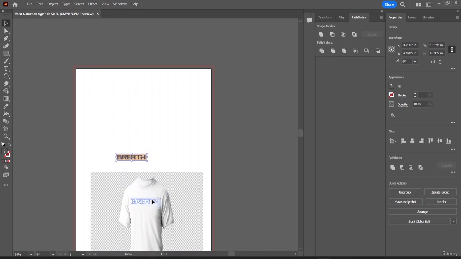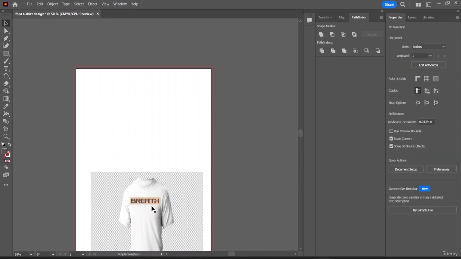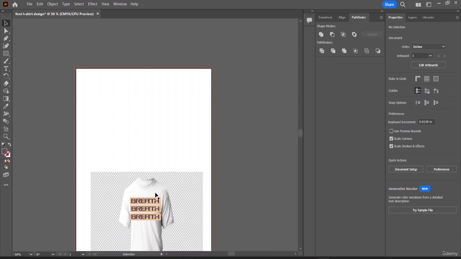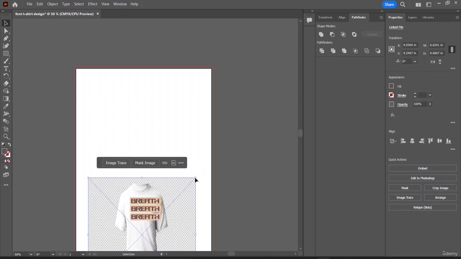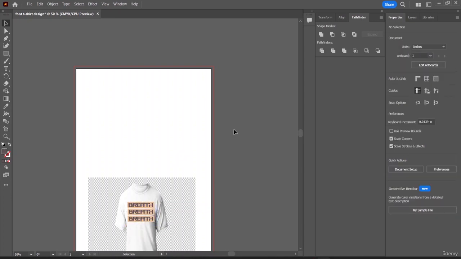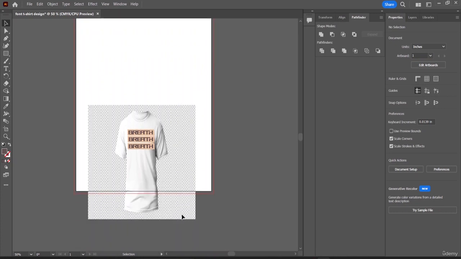Maybe I'll put this thing over here. Now I will duplicate this one using my Alt. So this is how the t-shirt may look. I'll decrease this, click Shift over here, and group these things up. Now if I decrease the size proportionally, I can decrease the size from here as well. So this is how the t-shirt design actually looks.